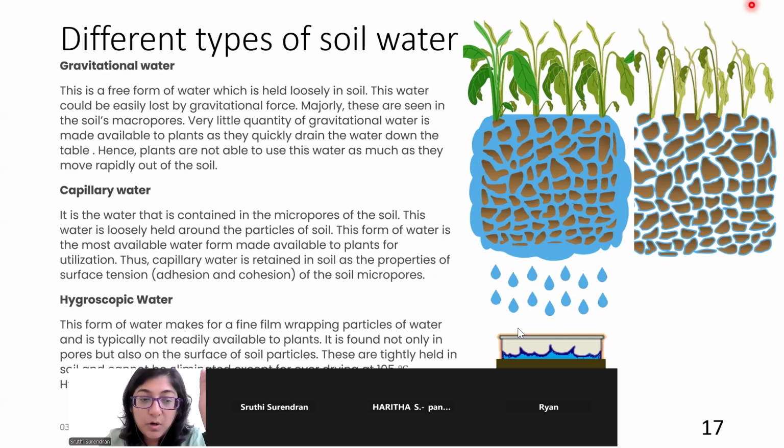Now hygroscopic water is the water available in the soil at the wilting point. Hygroscopic water is not something the plant is able to take. In order to obtain the hygroscopic water, we have to take the soil and dry it in the oven up to some degree of temperature, and only then can that water be separated from the soil. Otherwise, that water is not available to plants, and it cannot flow away or drain out as a result of gravity.